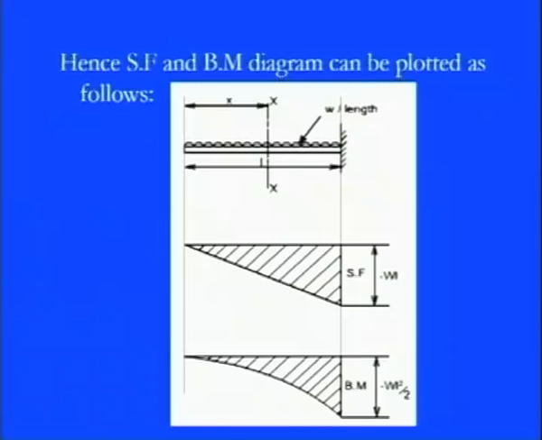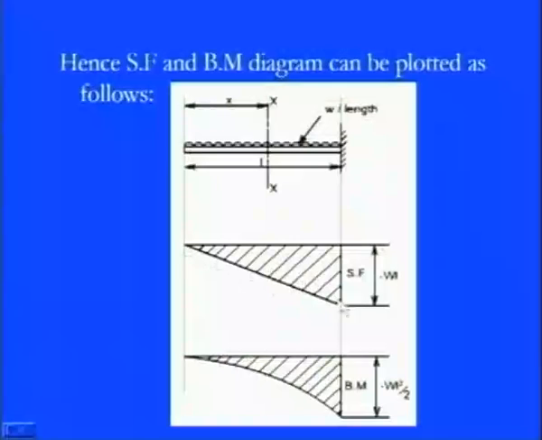So, from that we can now easily plot the bending moment as well as the shear force. For that, take the same cantilever beam supported by a rigid support, with a free end, and a UDL, the uniformly distributed load, of intensity W per unit length. Take the cross section x. As I told you, the shear force at one corner was 0, and at the extreme corner it was minus W into L. So from 0 to minus WL is the maximum shear force. We can simply plot this straight line, which gives you the real feeling of the shear force when there is a UDL.